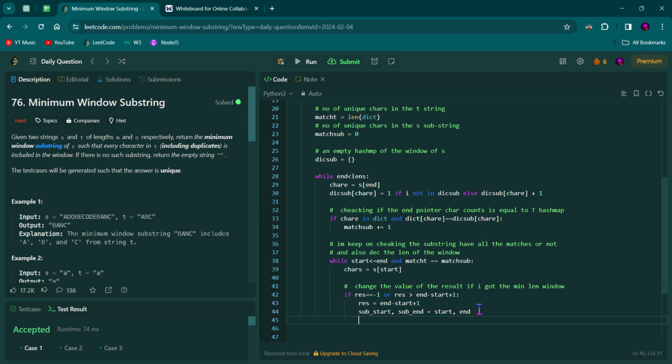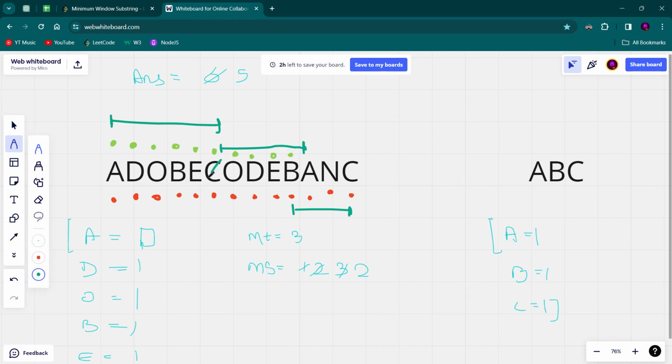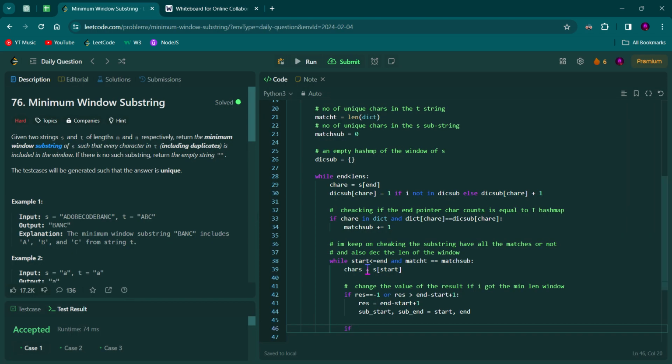Now suppose I keep on decreasing the value, and at some point I decrease this, so I have to decrease from this hash map also. So if character s is in dictionary t, first decrease the value, hash map sub character s minus 1.